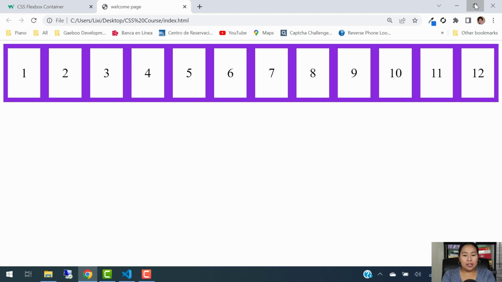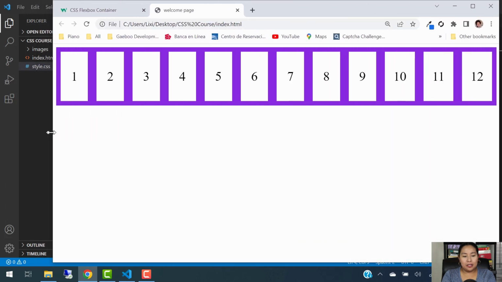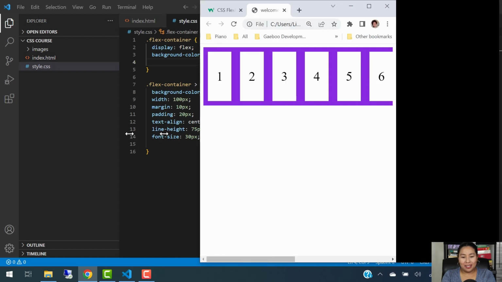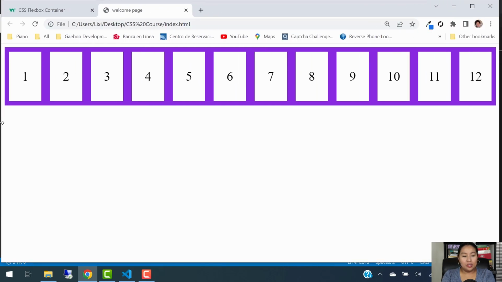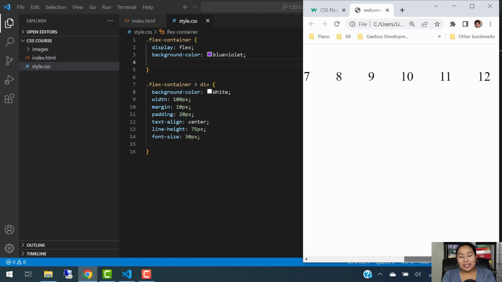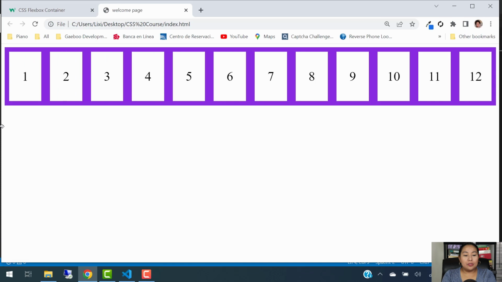Now let me show you something. If I try to rearrange this, see, it doesn't wrap. If I just resize the window, it'll go to number from 1 to 6, and that's it. It doesn't do anything. It doesn't show you a text wrap like the one that we use in the notepad, right? So in order for you to make all these numbers wrap, instead of just being hidden or being extended in the same window when the window is short, then we're going to use the flex wrap property, so that you can see this.